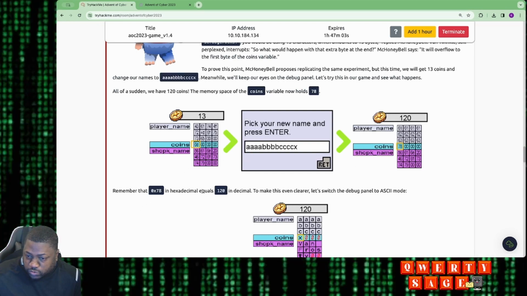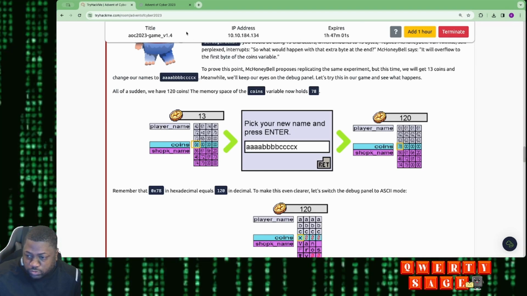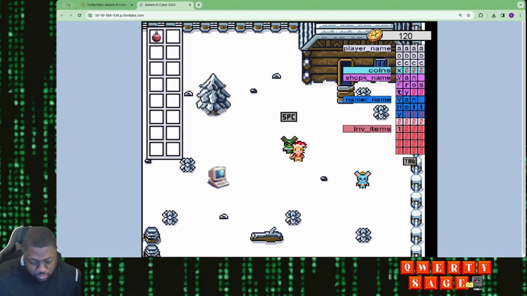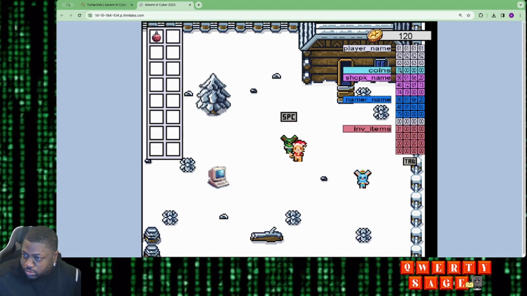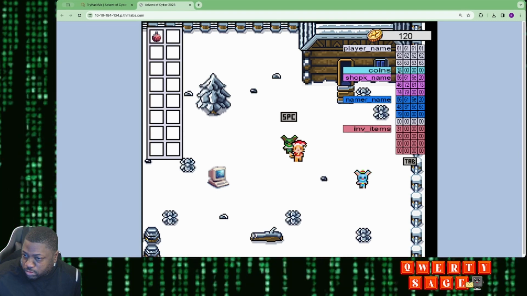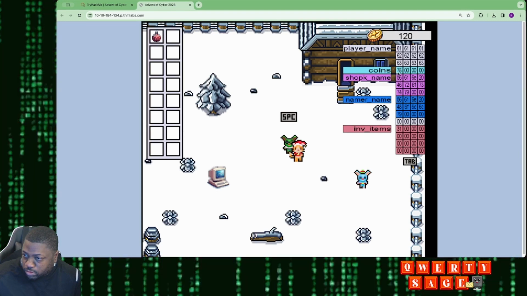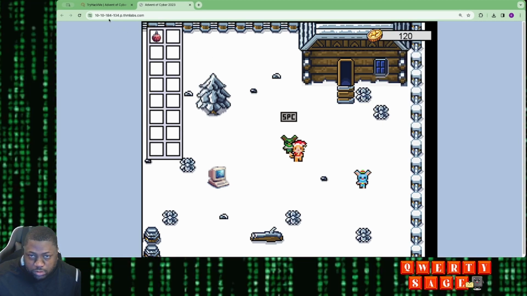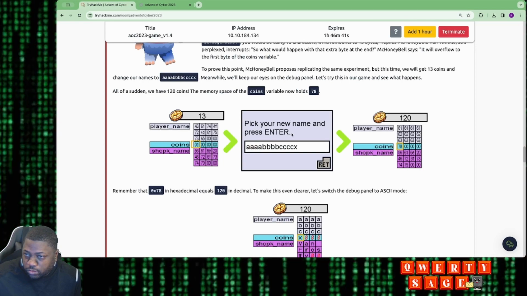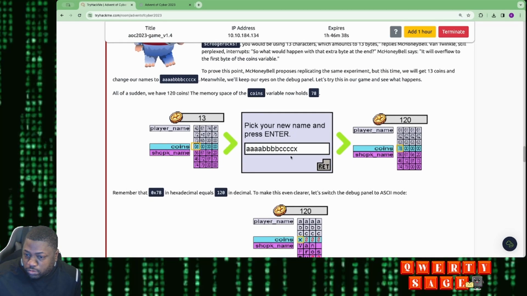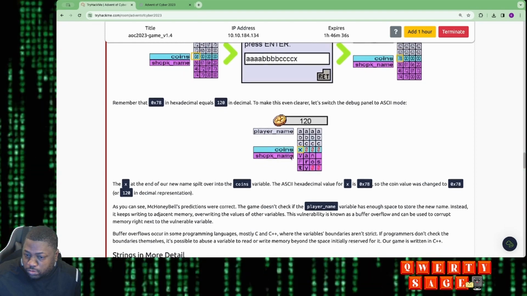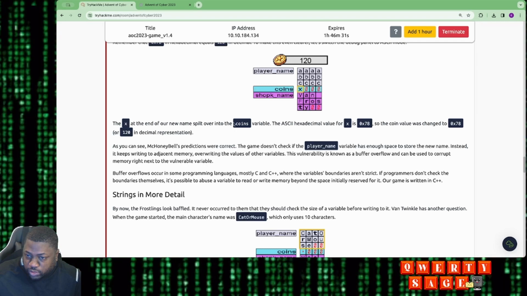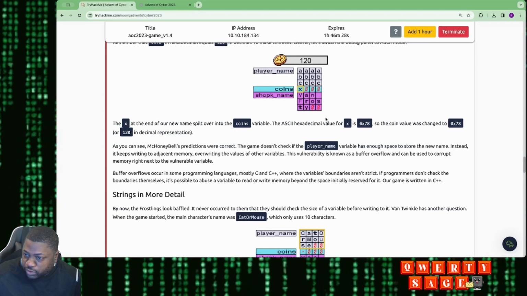78 in hexadecimal equals 120 in decimal. The X at the end of our new name spilled over to the coins variable.